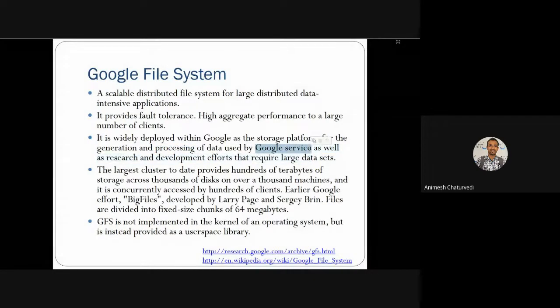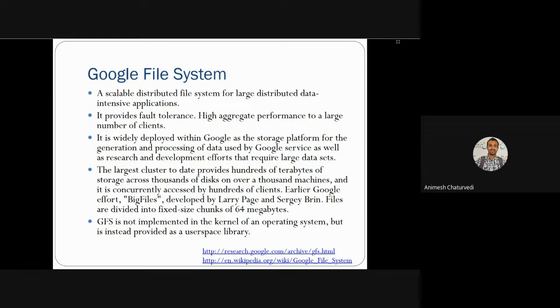What is Linux? Linux is an operating system, and an operating system has a file system feature, where you store and retrieve files. Similarly, a distributed operating system or distributed file system also has the facility of storing and maintaining files. So this is Google File System, working as a Google service. It is in the research and development phase, and it can manage large data sets. Research and development is still going on over this file system at Google.